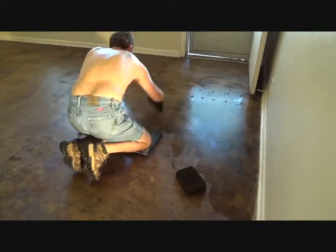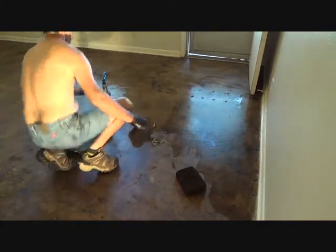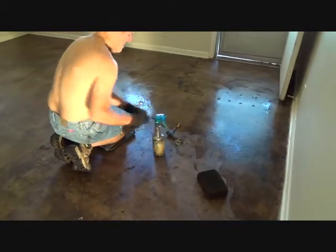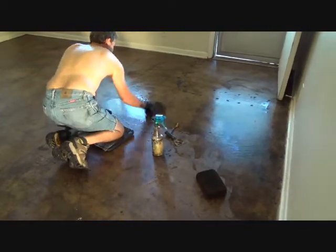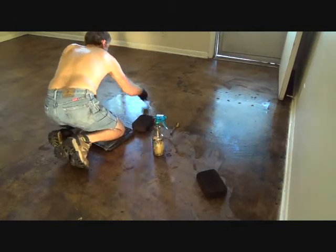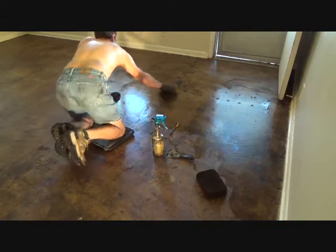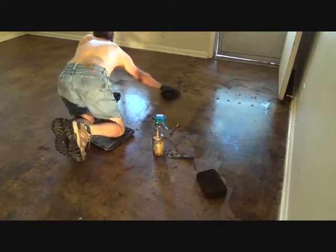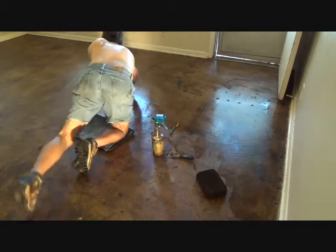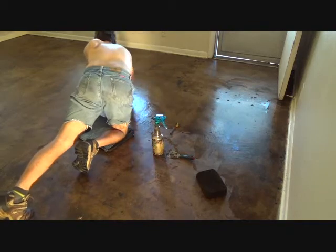You are your own master as to how this floor is going to look when you get done. Just using some cleaner, some all-purpose cleaner. So now I'm trying to blend it in over here to the left from before.